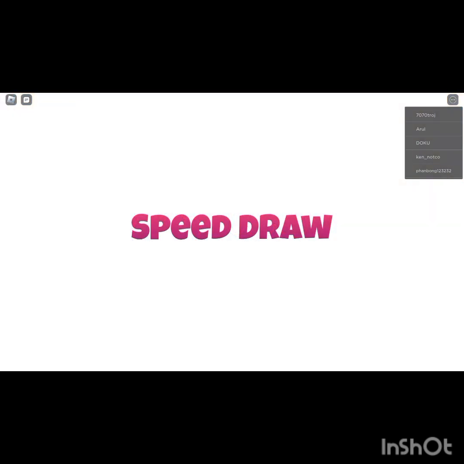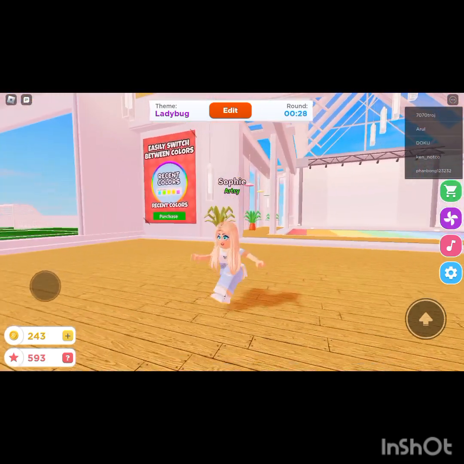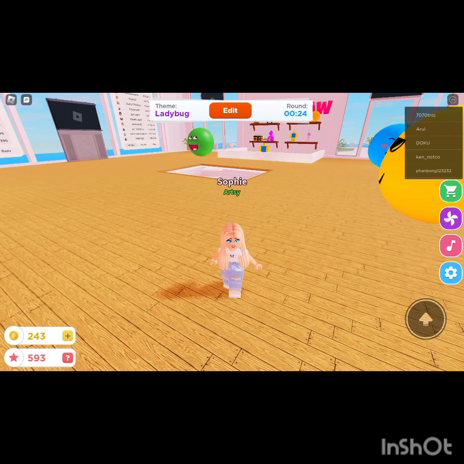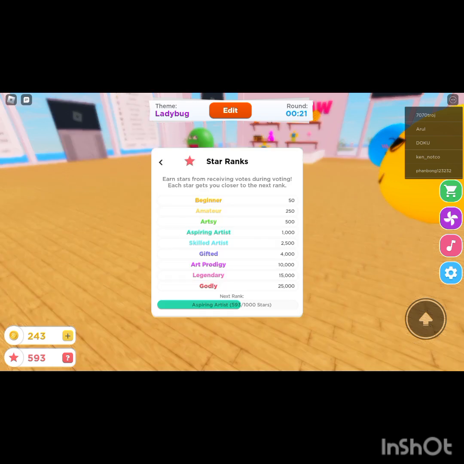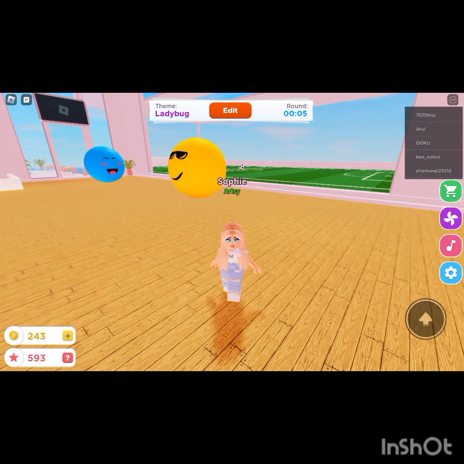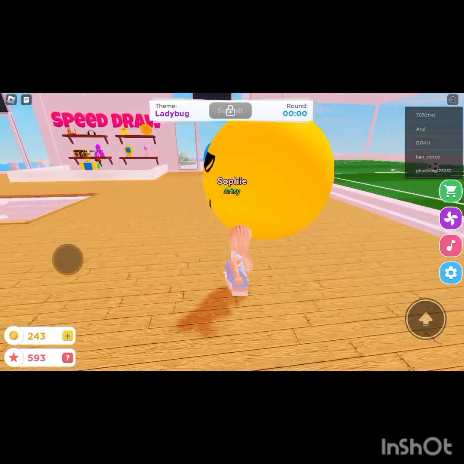Finished, and there is still 30 seconds left. As you can see, I'm artsy here, and that's because I've been playing Speed Draw for a long time. There's beginner, amateur, artsy, aspiring artist, skilled artist, gifted, art prodigy, legendary, goldie. As you can see, you need 25,000 stars to get into goldie. I'm only on artsy. I have 500. And speed draw.